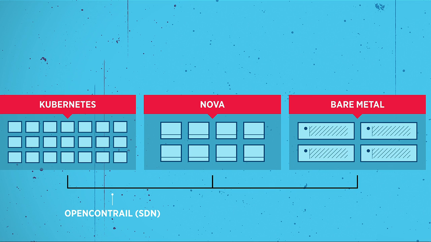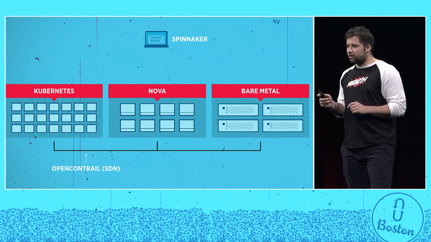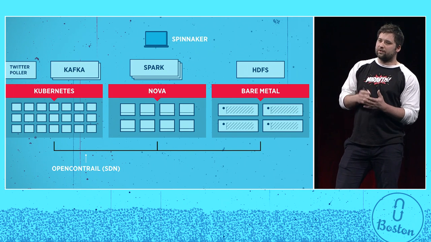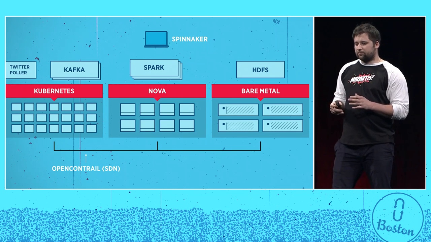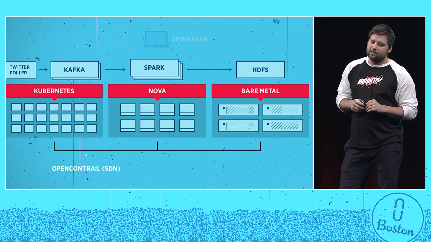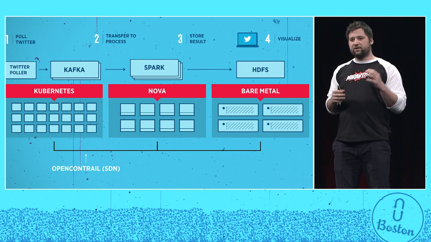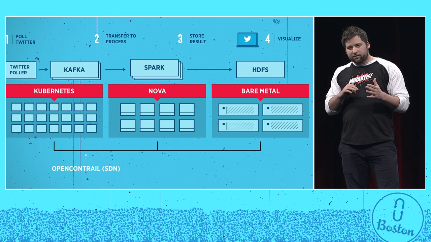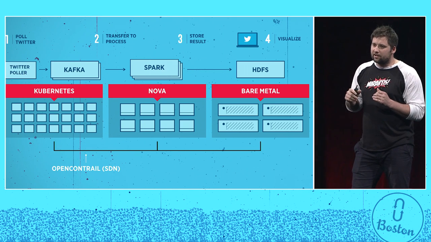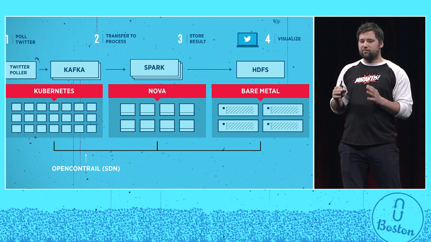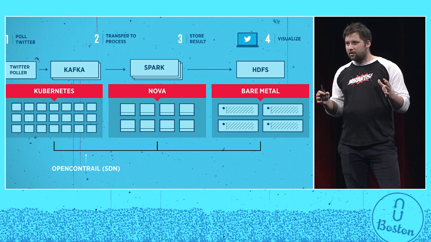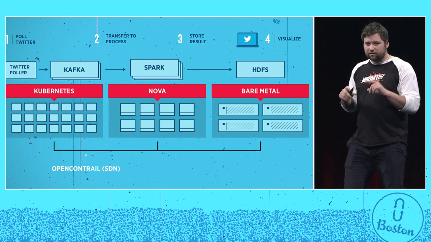To make it more fancy, I will be using a multi-cloud orchestrator tool called Spinnaker, which will help me provision workloads across containers, VMs, and bare metal. We will map a real use case: real-time pulling of the Twitter streaming API, sending data through Kafka running on containers, processing them inside Spark virtual machines, storing the results in the Hadoop file system, and then visualizing the most popular hashtags in the Boston area.